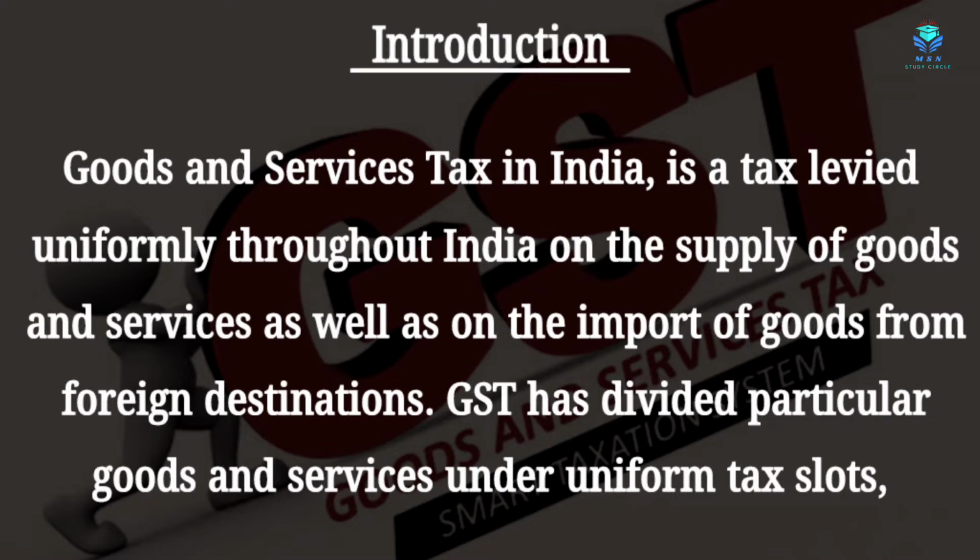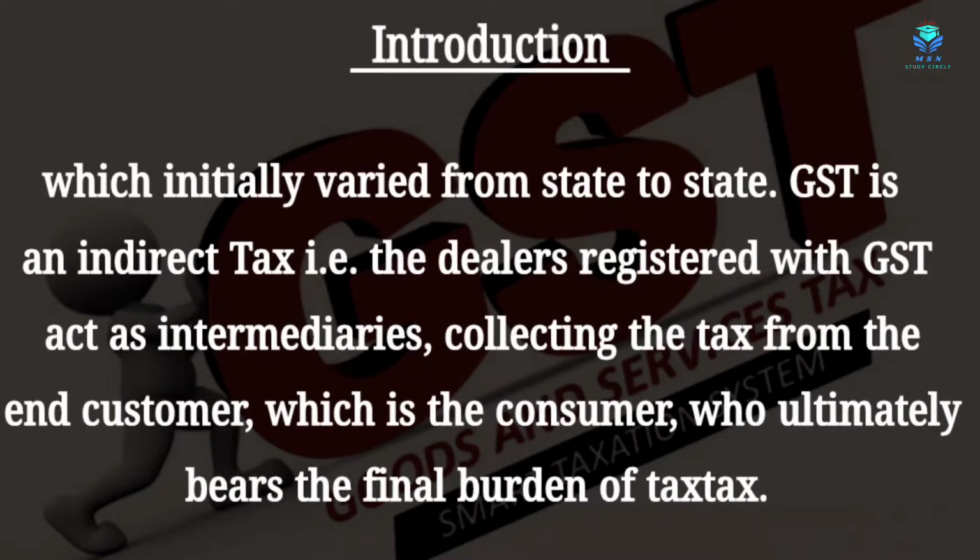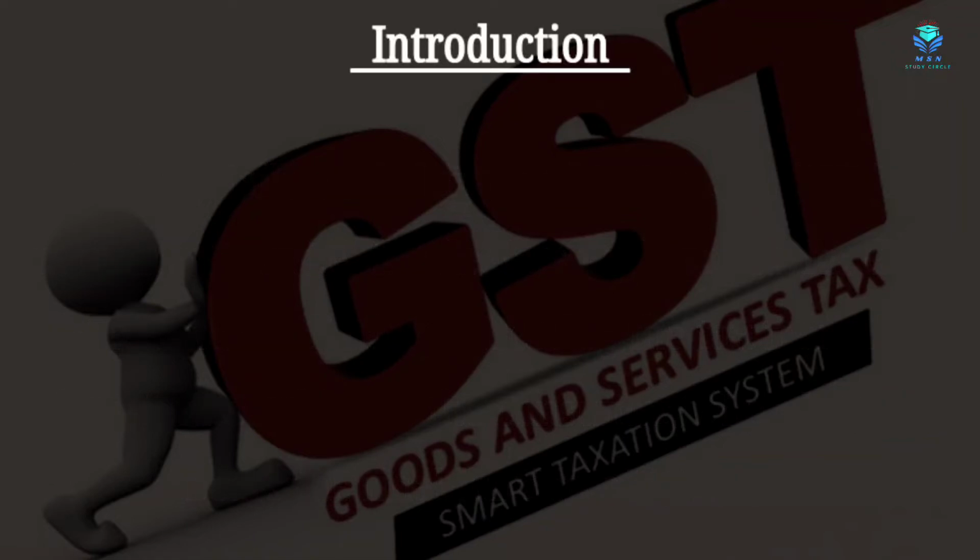GST has divided particular goods and services under uniform tax slots, which initially varied from state to state. GST is an indirect tax, i.e., the dealers registered with GST act as intermediaries, collecting the tax from the end customer, which is the consumer, who ultimately bears the final burden of tax.